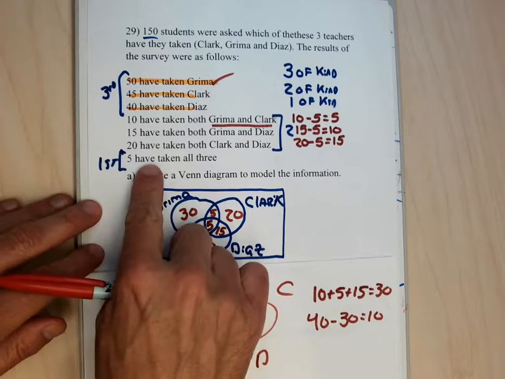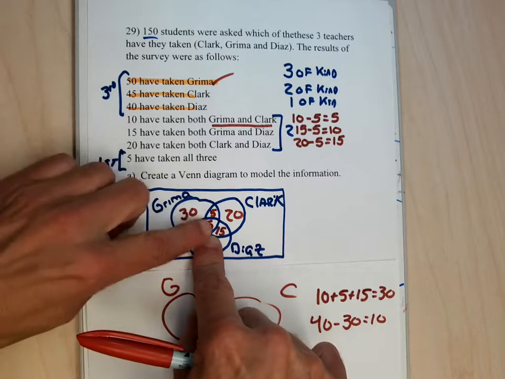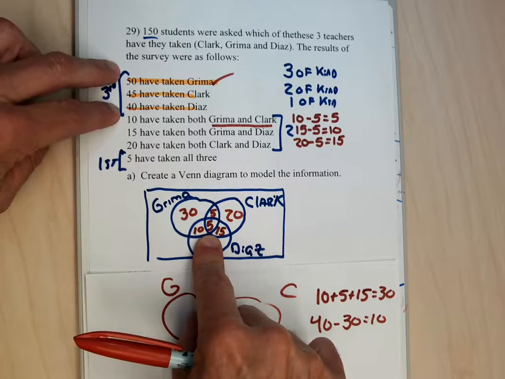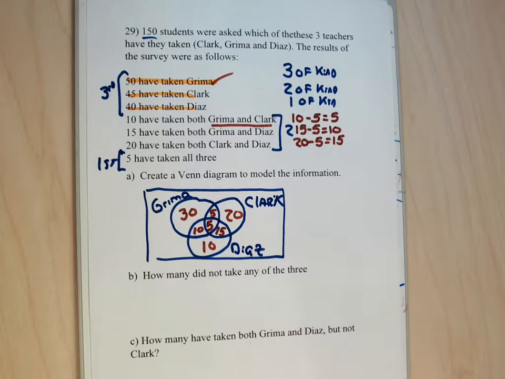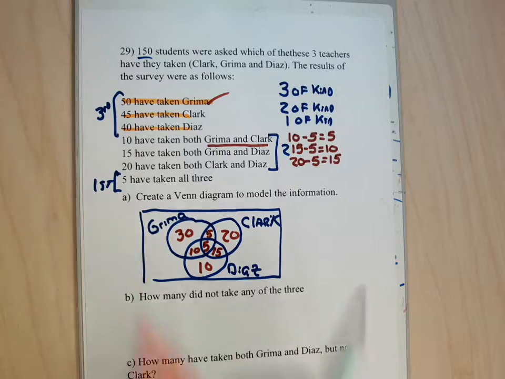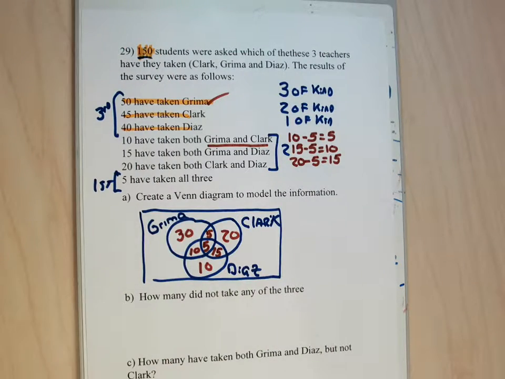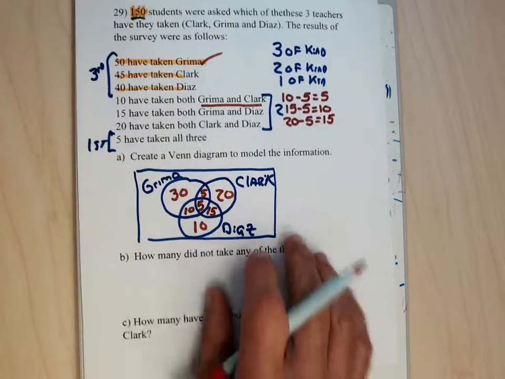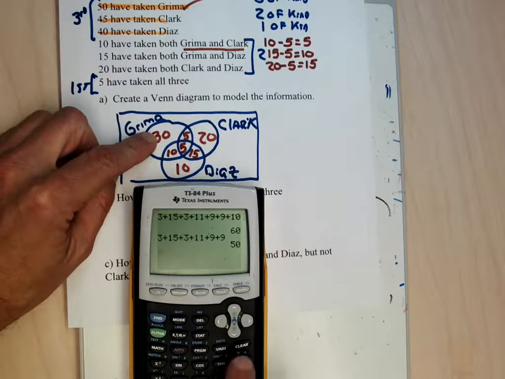I have the 5 taken, all 3 that went in unchanged, the 2 of a kinds that I subtracted the 5 from, the 1 of a kinds that I had to do off screen one at a time. I need to get the number that goes outside the diagram. To get the number that goes outside the diagram, I need to take into consideration this 150. And what I have to take into consideration is how many students are already placed.